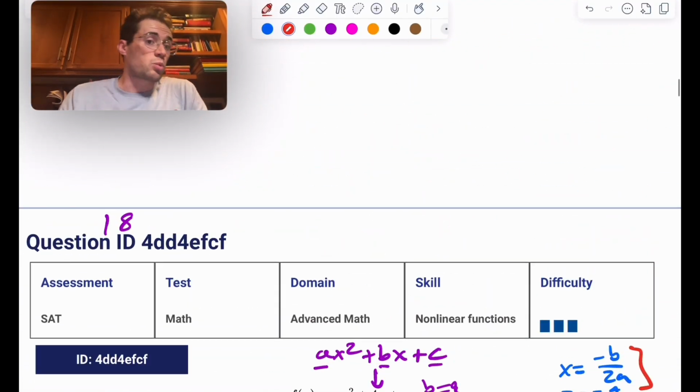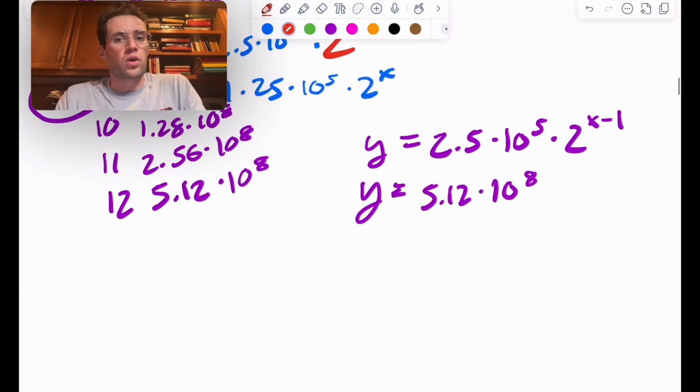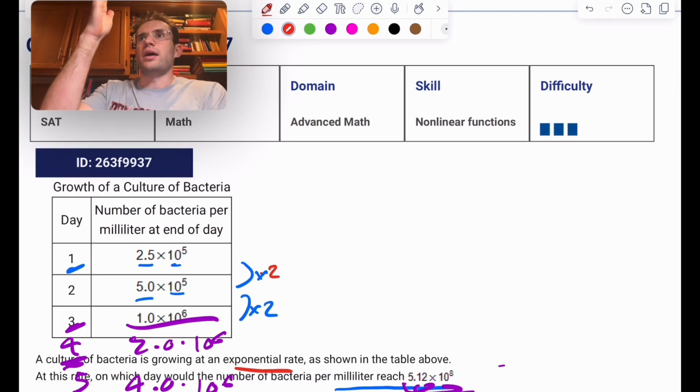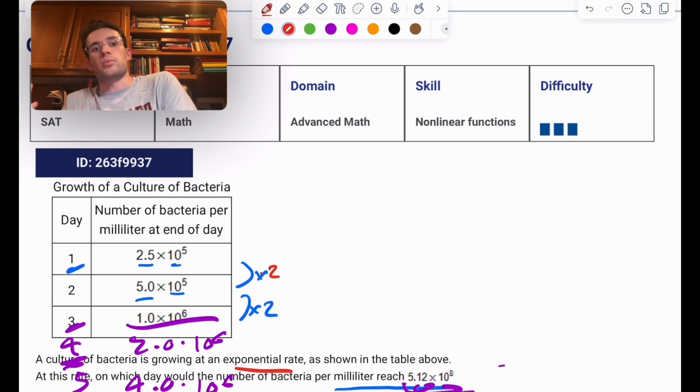Just make sure that you're comfortable with vertex form and standard form. Hopefully factored form is something that you're very comfortable with. And knowing some tricks for finding the vertex, even when you're not given the equation in vertex form. So I'd assume that the easy and medium sections have more questions where they give it to you in vertex form. You have to interpret what that means. But for this, I think more often it would give it to you in standard form or give it to you in factored form. And then you have to be able to determine from that what's the vertex.